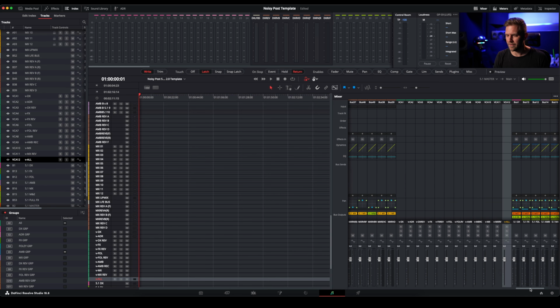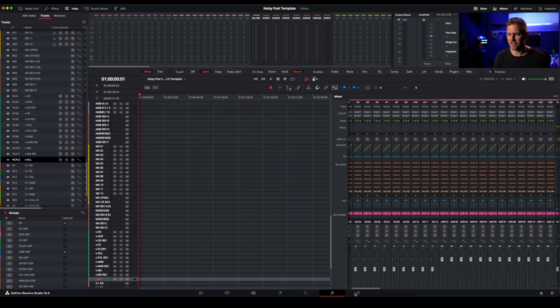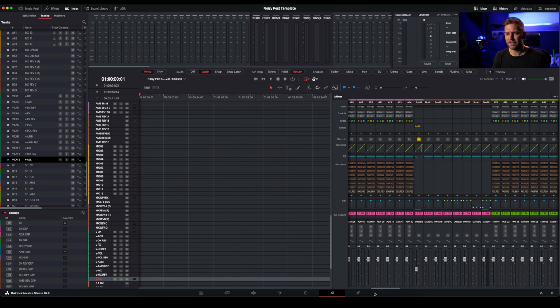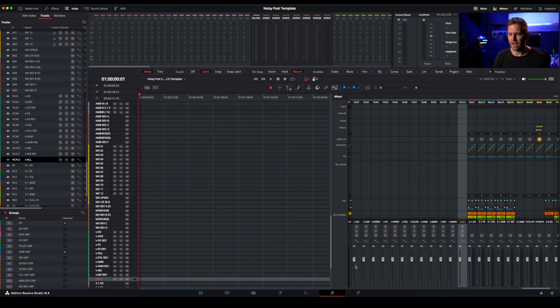But if we go across to our VCAs, if we control anything, like if I pull my DX down, you go across and you'll see the DX channels are down. That includes our LFE channel. So everything goes down together. So basically you can mix in broad brush strokes with your VCAs and do finer movements with the individual faders. There's also an all, which brings everything down.